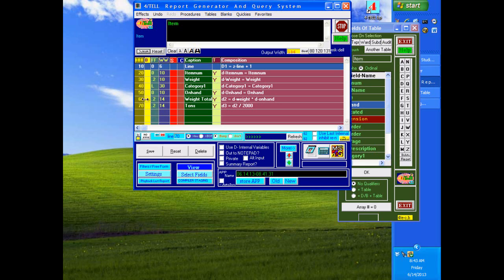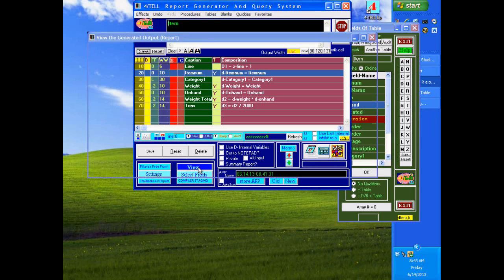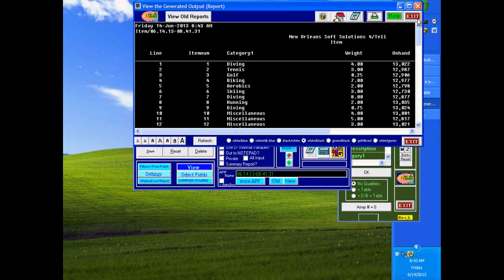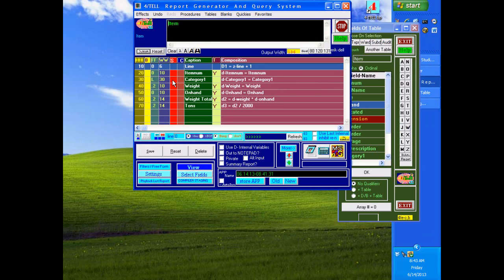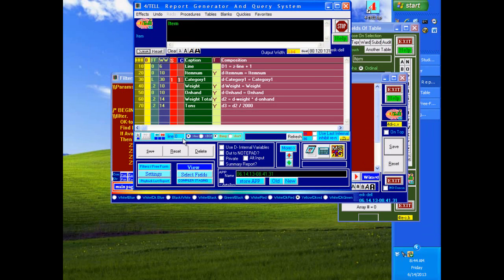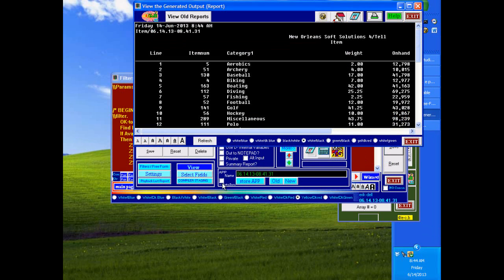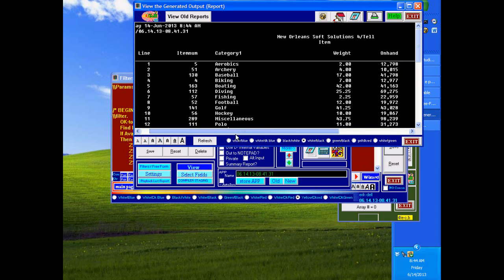Then we can move, let's see, we want the category to be before the weight, and then we're trying to plot this by category, so let's sort by category and accumulate by category, concentrate that is, so we have one line for each category.